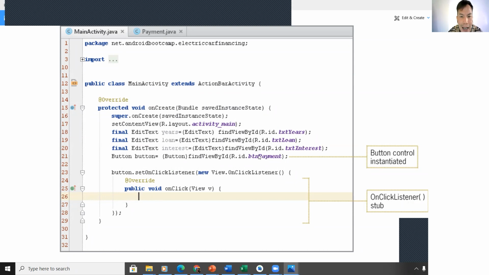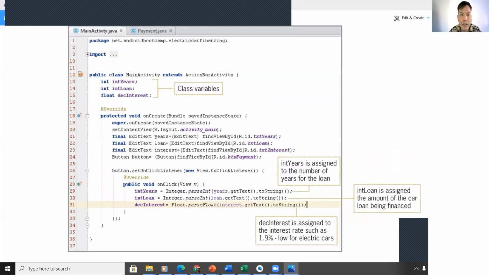Okay, so I added here a button, an instantiated control for payment. A while ago, I created the edit text for years, loan, and interest. Now we proceed with the button, which is the payment button. Then on the on-click listener, this is actually the on-click view.